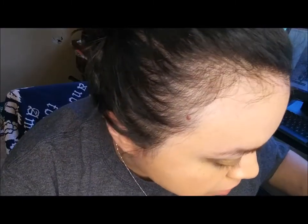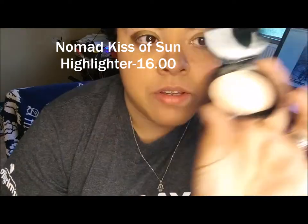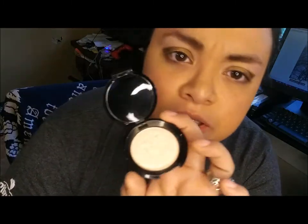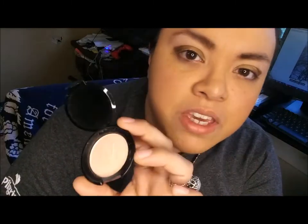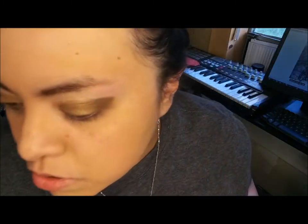I am going to use a different highlighter — or illuminator. This was actually a gift. It's a highlighter by Nomad. I really like it a lot — it's super pretty, super soft, smells nice. I think it came in a gift bag from an Ipsy subscription or something, and the person didn't like it, so I was lucky enough to take it as a gift.